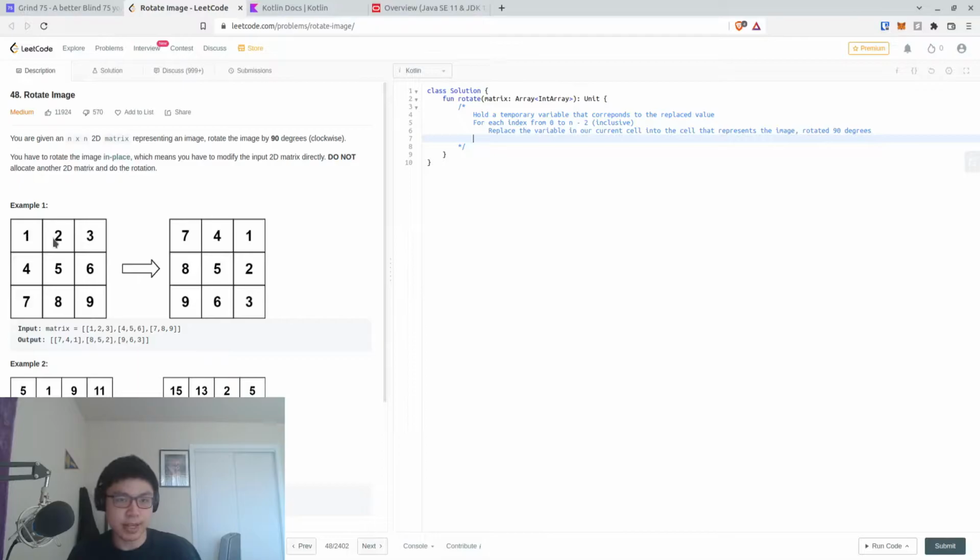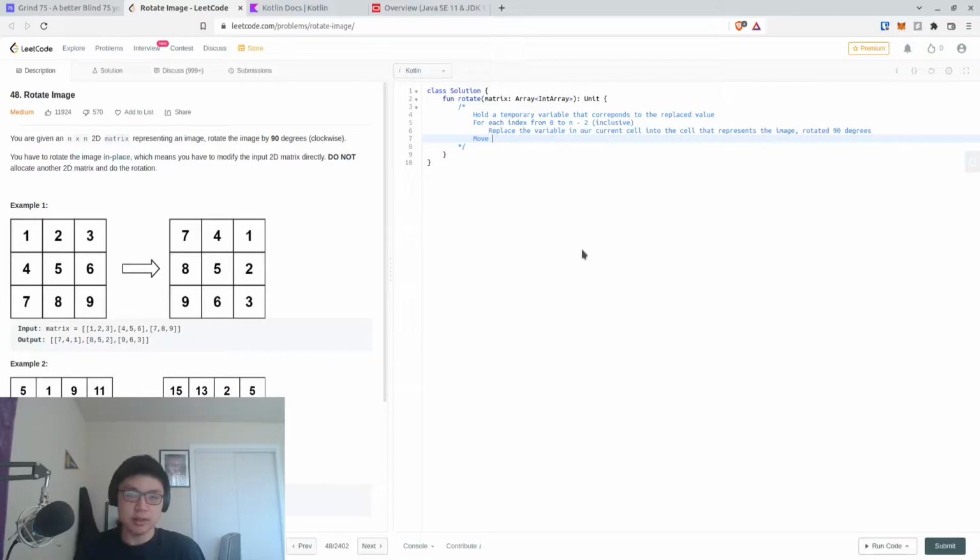We want to go until n minus 2, because if we went all the way to n minus 1, then we would be rotating that part an additional 90 degrees, which we don't want.